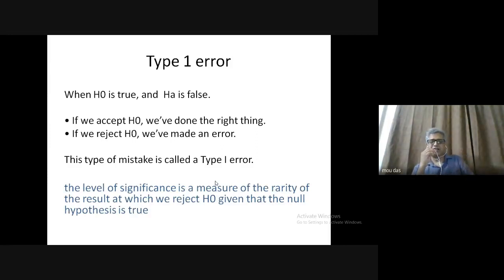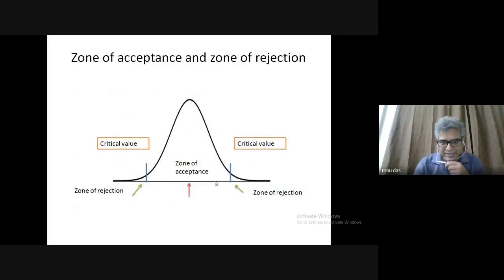The level of significance is nothing but a measure of how much type 1 error we are going to accept. See, there can be some samples whose mean will lie here in this zone of rejection. That doesn't mean they're not from the population. But since we need to bind it to some value, we put this alpha level of significance. So any value from the sample that falls beyond this critical zone, we will not accept the null hypothesis, but then we will be committing an error, that is the type 1 error.